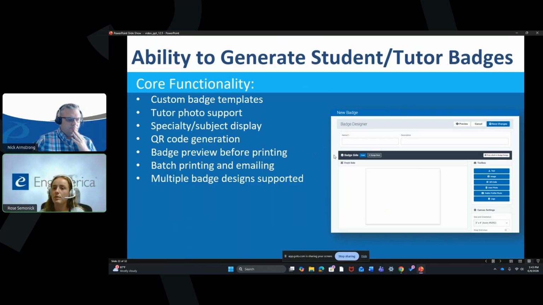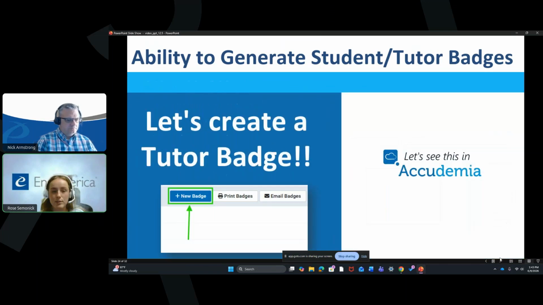Yeah, so these templates are going to be able to handle QR codes, user information such as their name, specialty, what college they're at, center, as well as if they had a subject that they could handle, or if they're a visitor, etc. You can really customize this to how you would like. So let me go ahead and show you what this looks like.